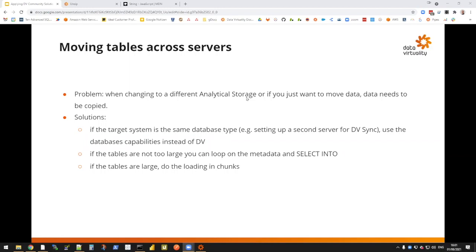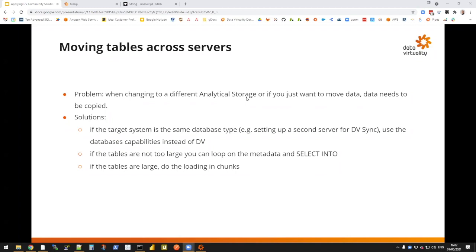It's a disk-based system, and there are analytical storage that have a higher performance, such as Redshift or Snowflake, MemSQL, now Single Store, things like that. And you just might want to update to them, but how do I get the data across, right?